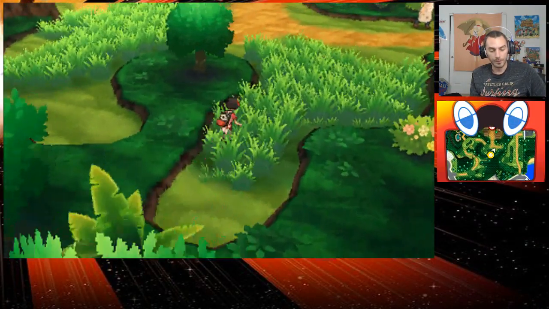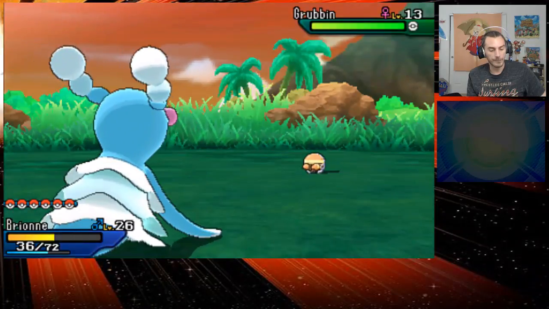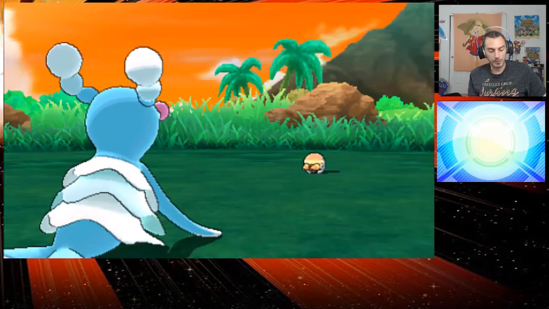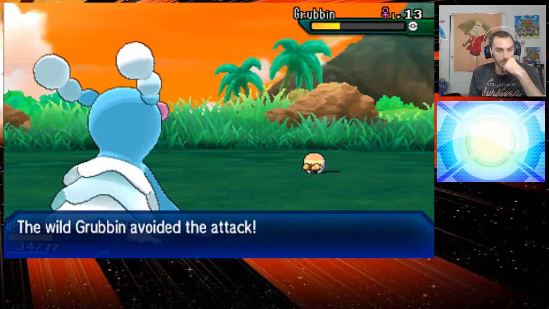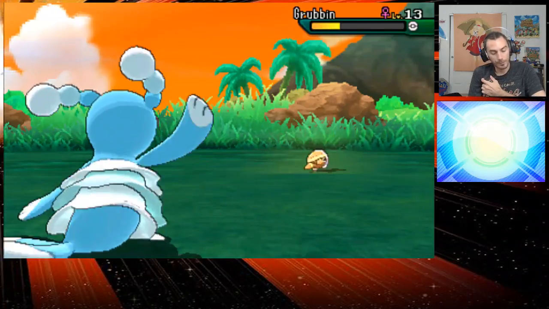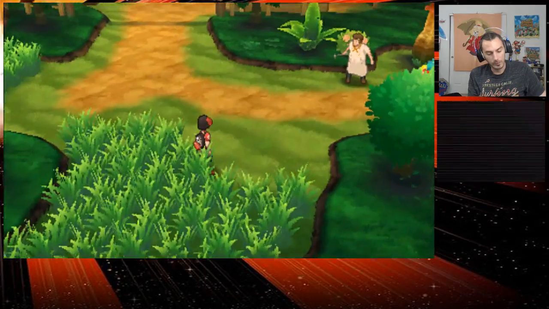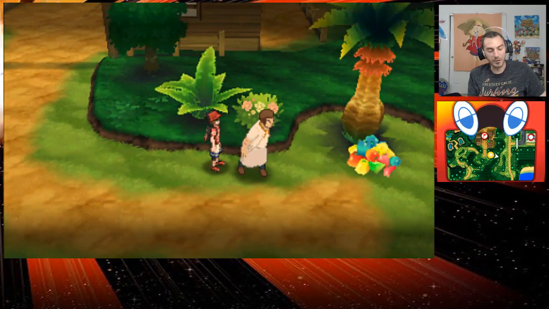Energy root. Grubbin. Pound. I don't need a Grubbin, so we're good there. Pound it again. Oh man. I'm staring right at him.